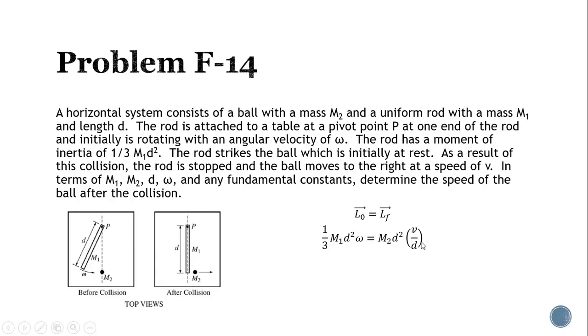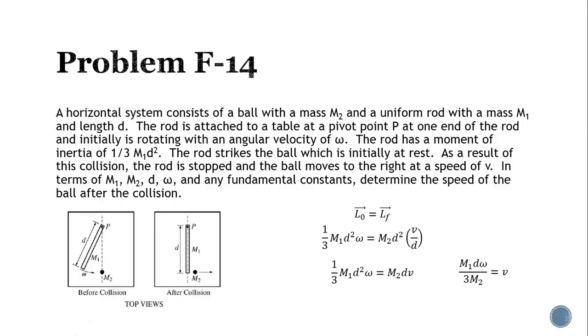You could also do a similar trick that we did in the previous problem and say, well, d is the horizontal distance, m v d, which is what I basically have here. Now we can solve this for v. Divide both sides by m and d, and we get v in terms of things that I'm told I can use: m1, m2, d, and omega. So really the only things that matter are these two masses, d, omega, and the fact that we have a rod that's attached to the end.